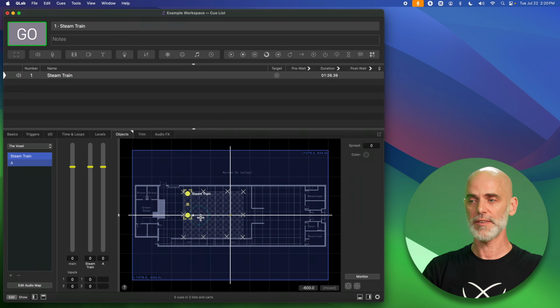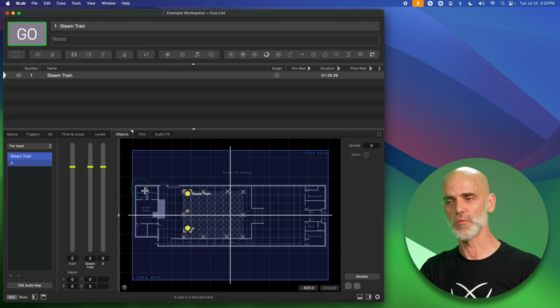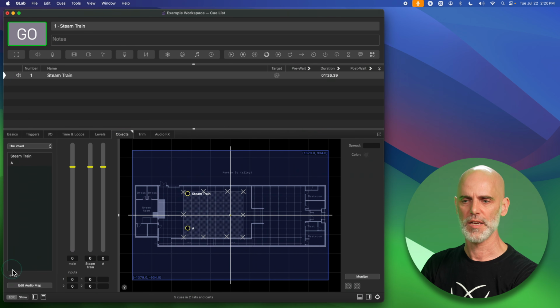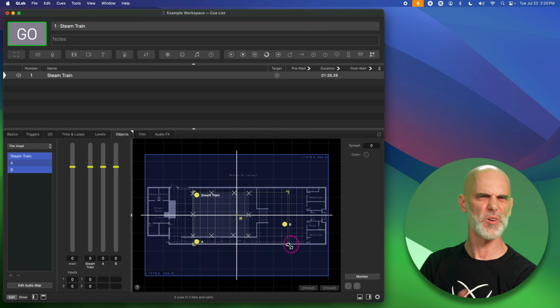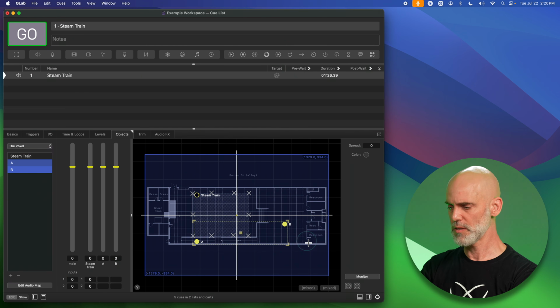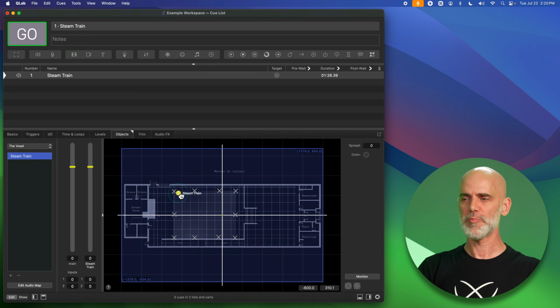You also notice that if I had these two objects selected, I can do things like select them and then kind of move them around with drawing tools. So if I had 3 objects here, maybe I'd select them all and then I could scale their location in the map and do other fun stuff like that. But let me go back to one object. And I've placed it on the map.